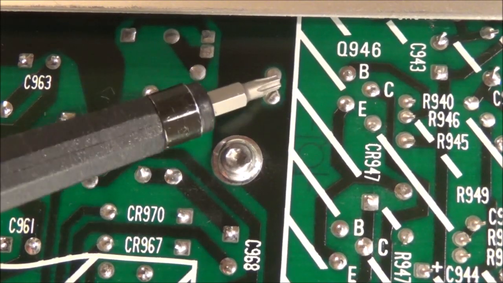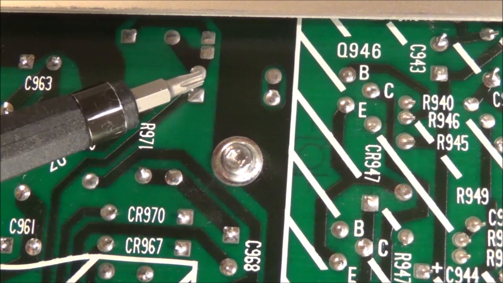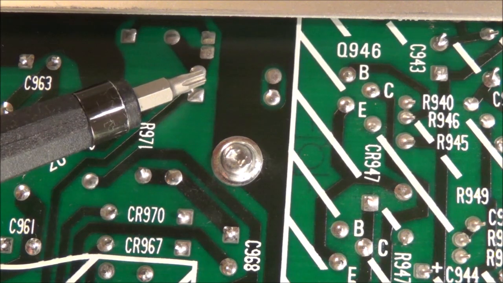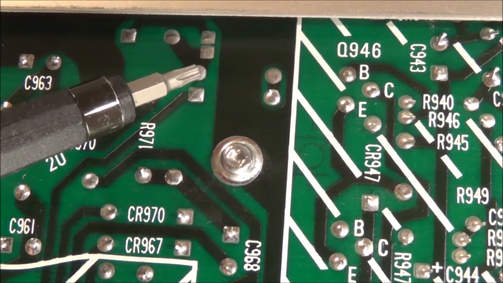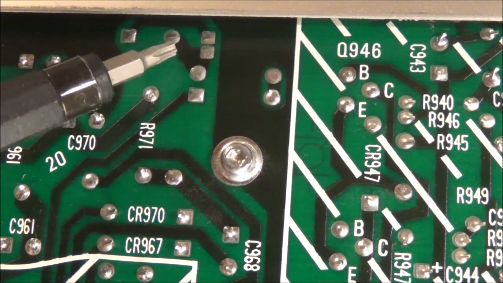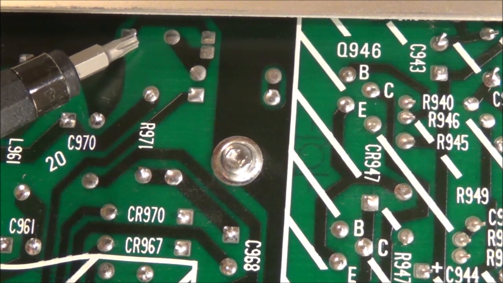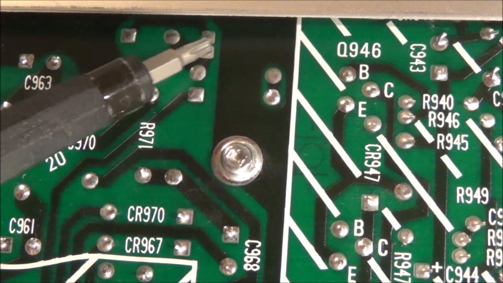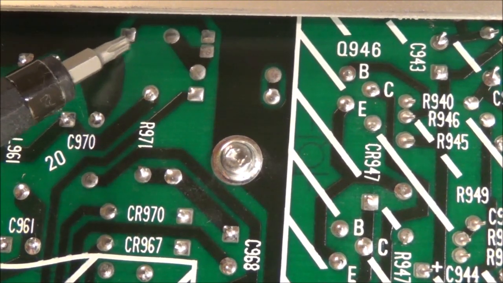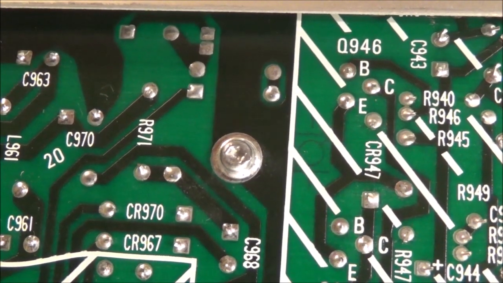The diode goes across these two lower solder pads, but these two pads are electrically connected, so that means the resistor has to go across here, and then the electrolytic capacitor is attached to ground but it's also electrically attached to the resistor. So that means this one on the left has got to be ground, and these two pads here are for the fan itself. I'm going to check if this is actually ground with a meter from ground here to the chassis.